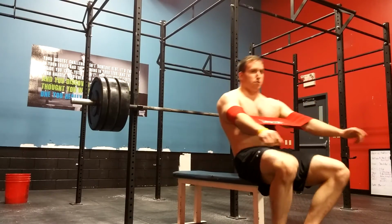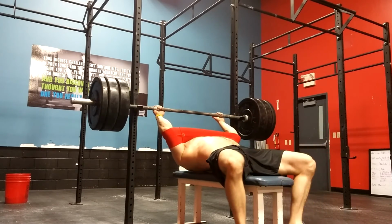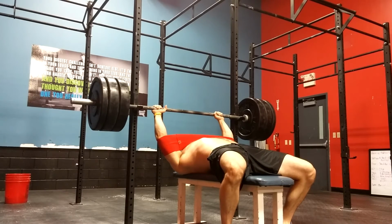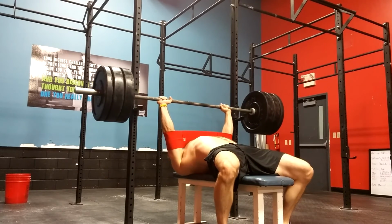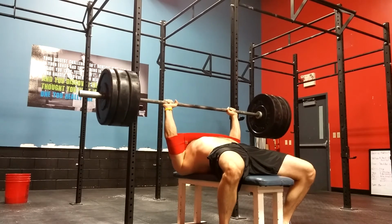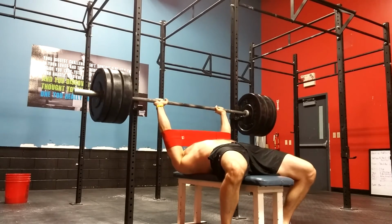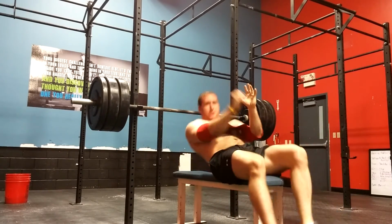But once we put on the Slingshot here, as you can see now, you will see a huge difference in the explosive power. I am doing the same weight. Normally when you use the Slingshot, you would increase the weight, but I'm just doing this to compare the explosive power at the bottom with the two, to show you how much it really does help. So down to the chest, and then huge explosive power at the bottom, and that is how it helps.